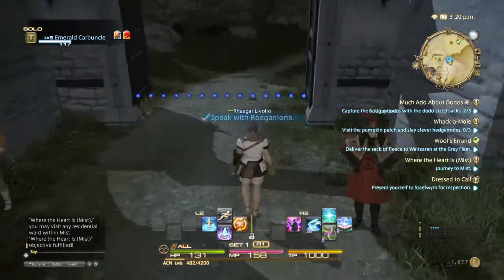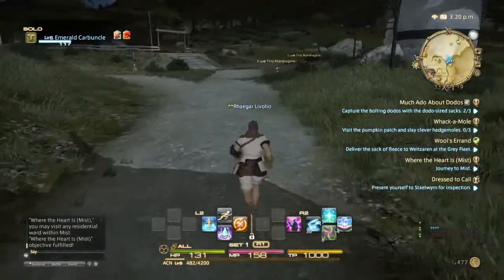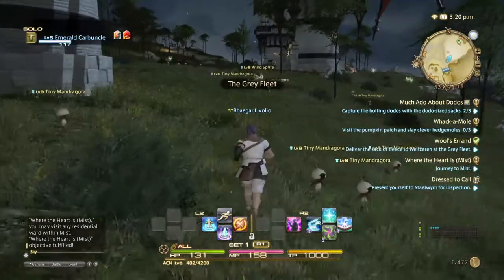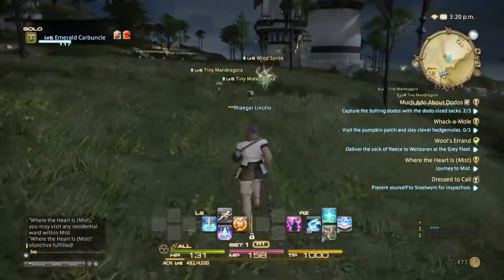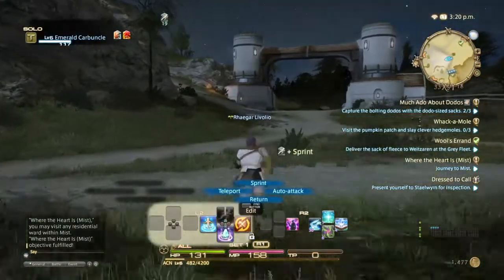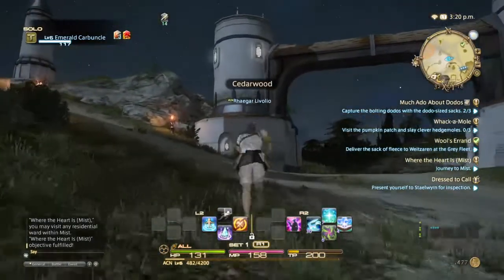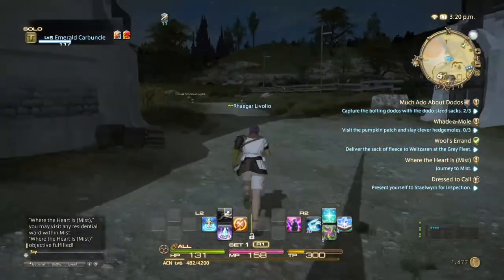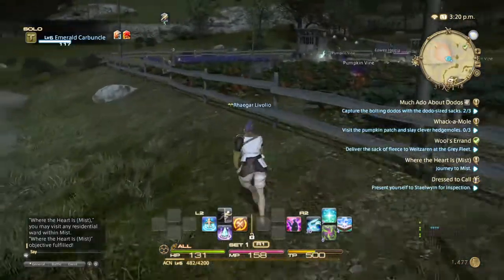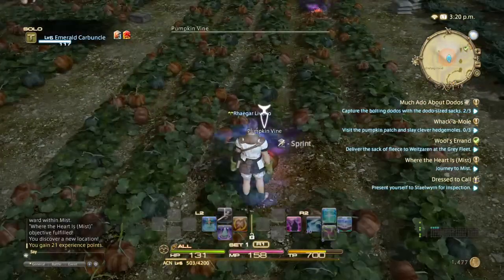Okay, I'm not going to do that just yet. I'm assuming that's Mist, is it? I'm not sure. Now I'm going to go back and find that other dodo before I head over there, I think. I don't want to get too far away. Or shall I go over here? Yeah. Ah, these are the pumpkins.